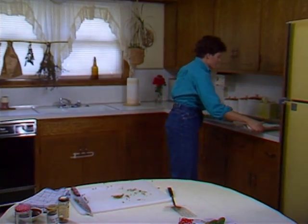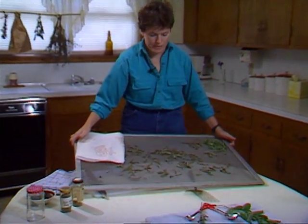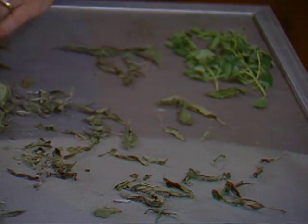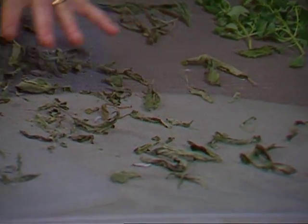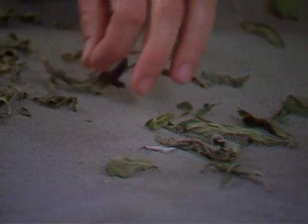Now, if you're going to dry some herbs, there are several methods that you can use. This is some sage that I stripped off of the stem and just laid on an old window screen. And over the weekend, I had my car parked in front of the house. I knew I wasn't going to drive that car, so I just set these in the back window. It was warm and dry, a perfect place. The car smelled good and the sage dried down quickly.